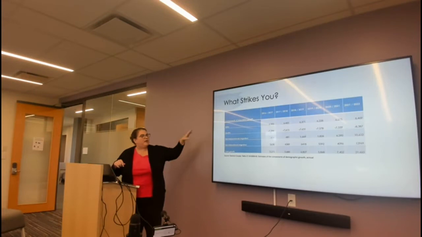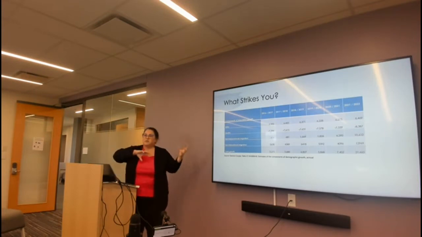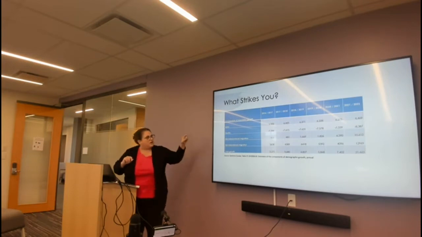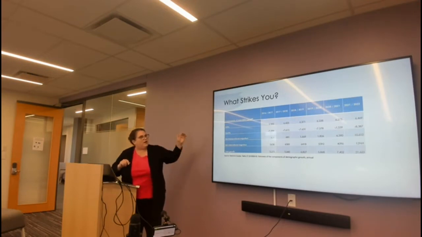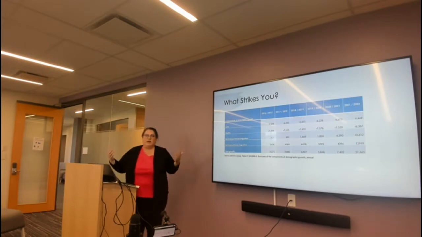So the big components, of course, are births, deaths, then international migration and interprovincial migration. So pretty stable. Our deaths and our births are relatively stable from year to year. As you can see, our births are not quite as many as our deaths, which probably reinforces what you've heard anyway, which is that our population is aging, and we're now in a period where our older population is actually greater than our younger population.